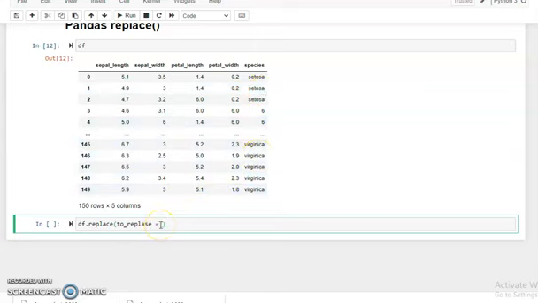So we write here Virginica, and replace Virginica. Then we assign the value. Next parameter is value equal to, suppose we replace Virginica with Setosa. So we write here Setosa.